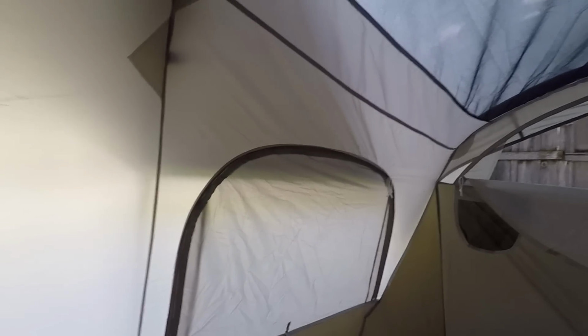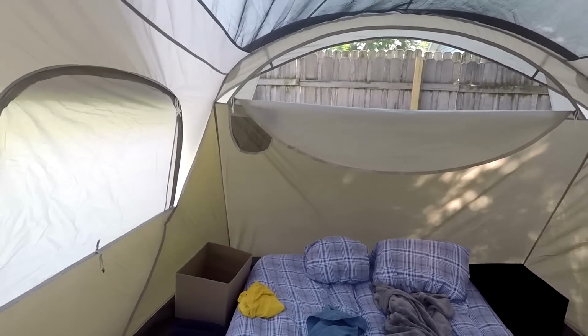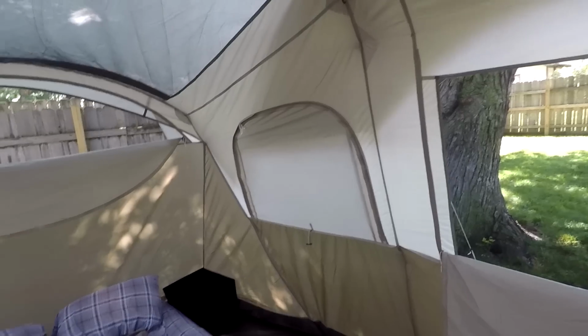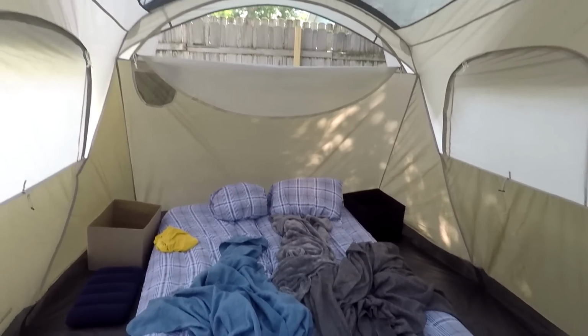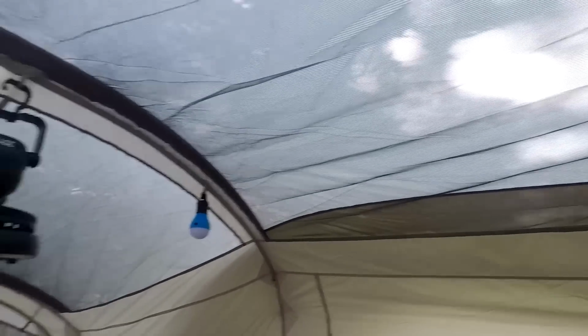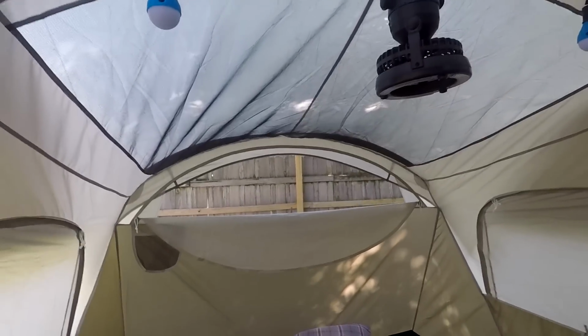You noticed from just our first night in the tent is the seams, especially this one right here and that one and right here. I've noticed leak water, and so what we've done is we've ordered some seam sealer for that, and we'll seal those up and hopefully that fixes our problem. Another thing, kind of a complaint, is the windows being up so high and the bed being down lower, is that you don't really get much of a breeze during the night. And with the rain fly on as well, it kind of keeps some of that air out.